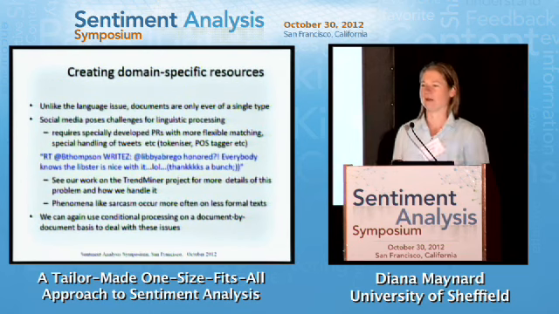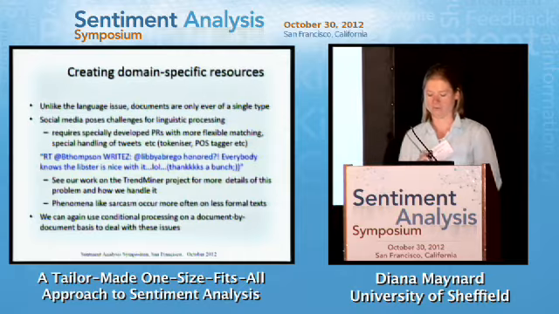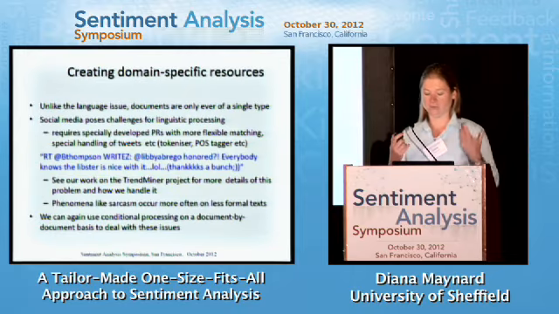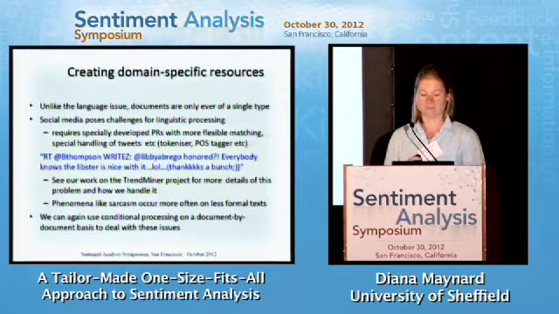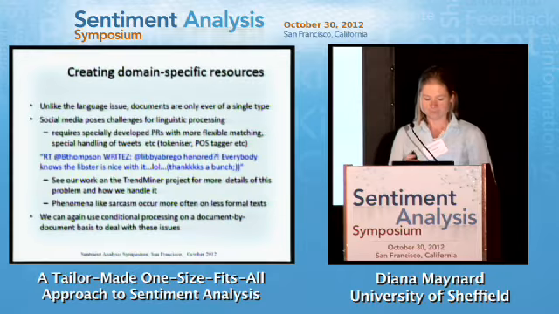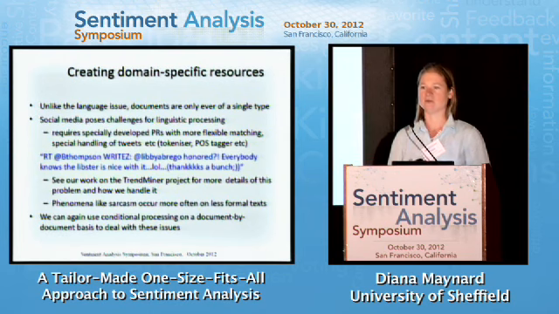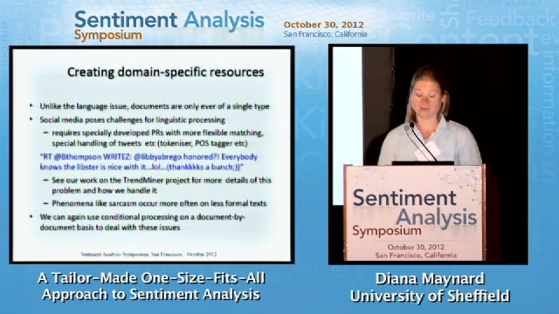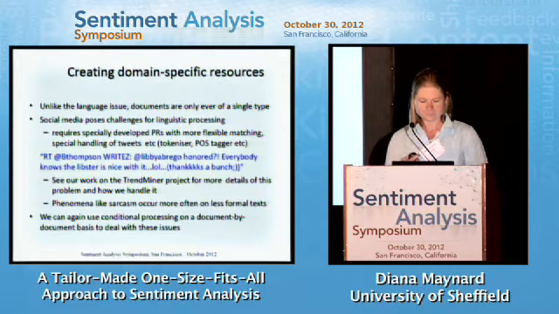So if you compare this to something like parliamentary texts, which are written in very good English or German or whatever, there's a big contrast. And so that's why we need these different tools for even the pre-processing stage. And it's really crucial to get this right, because if you don't tokenize your stuff right, if you don't have the right parts of speech attached to it, you're never going to be able to do all the rest of it. So that's really crucial. And we've been doing a lot of work on that in another project called TrendMiner. There are some references at the end of these slides to all this work.